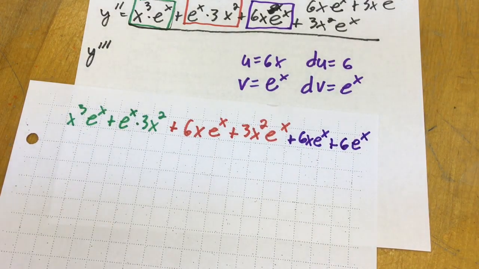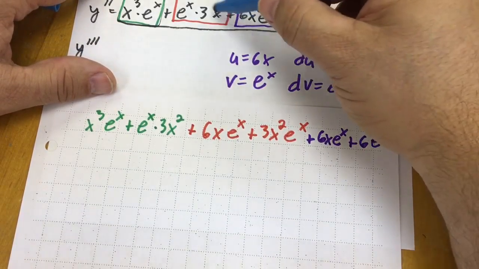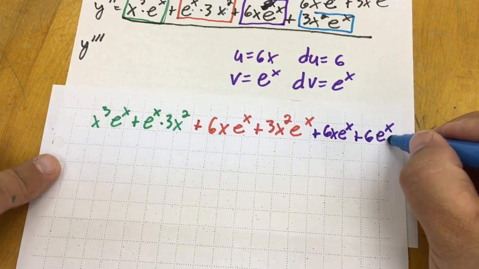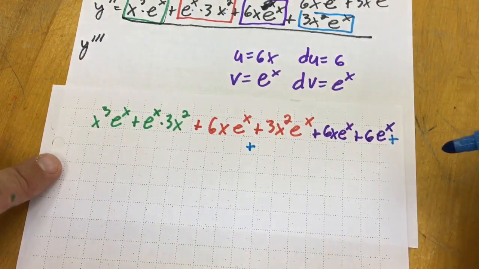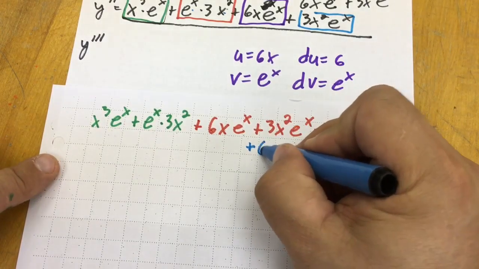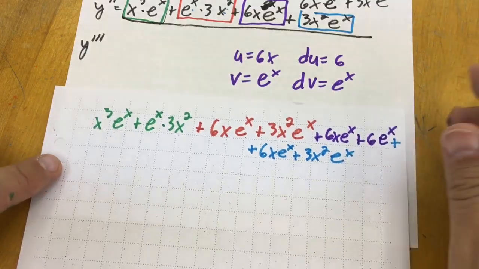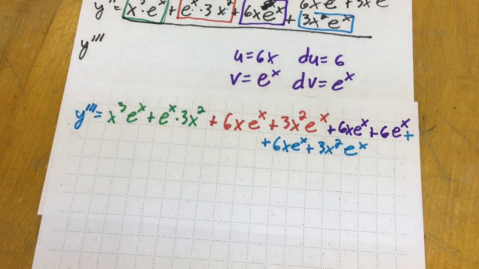Now, finally, I'm working towards the end here. I have to find the derivative of this, which I believe is the same as that derivative. So that's the red derivative. I can't fit it in one space, so I'm going to put a plus sign. And I'm going to add another plus sign, so I know I'm bringing it over here. And that derivative there was 6x e to the x plus 3x squared e to the x. And that's my third derivative. And you didn't think it was going to be that difficult, but it was a tough one.